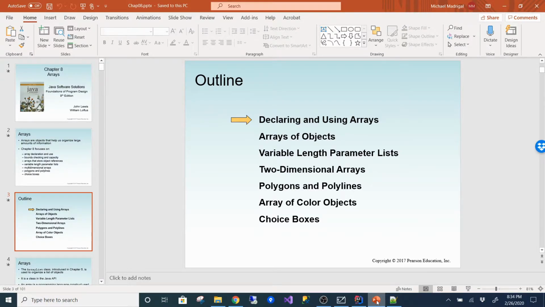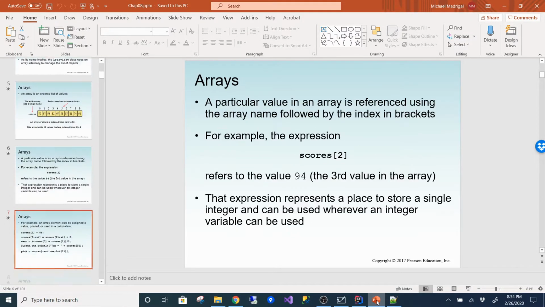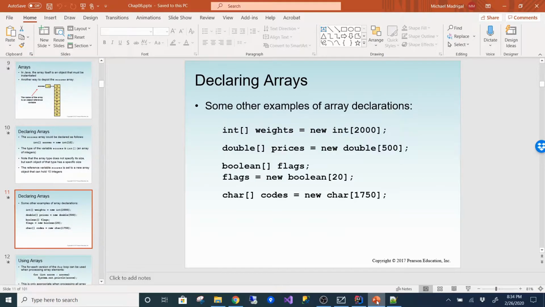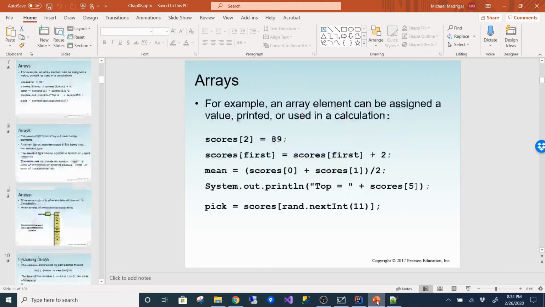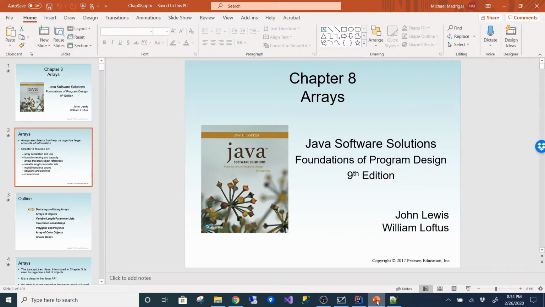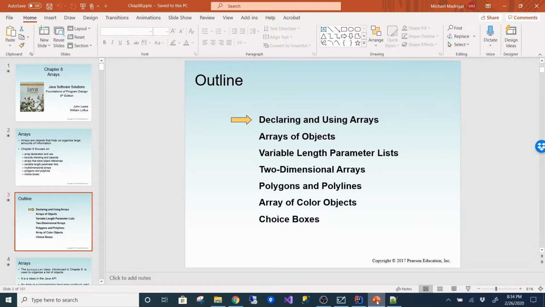Okay, I did go over this with my Java 1 class, but I'm going to go ahead and read through all the slides like I was teaching it for the first time. I'm going to show you a few things. I'm just going to make the assumption that we know nothing about arrays, so I'm going to take it from the top. We're going to talk about the first 4 sections in chapter 8. We're going to cover 2-dimensional arrays, and then move on to the next chapter. It'll probably take me 2 class periods to finish chapter 8, because I want to do examples and stuff like that.